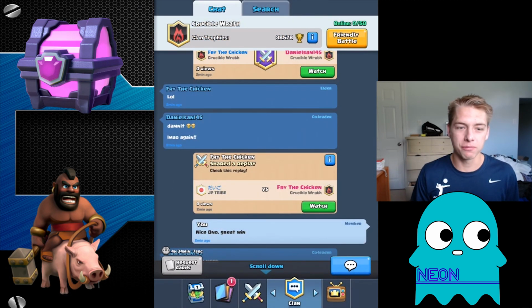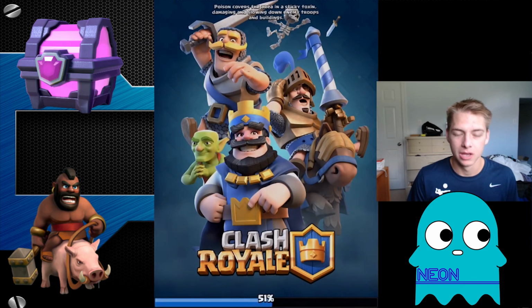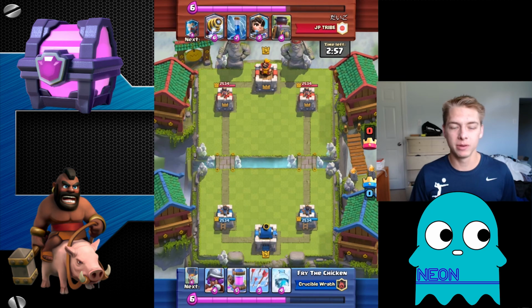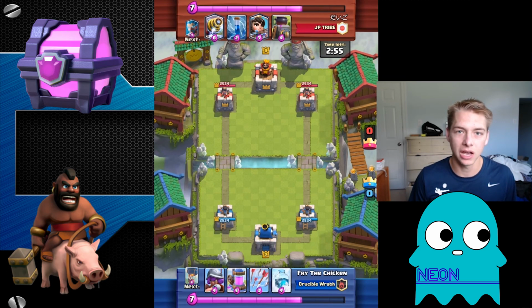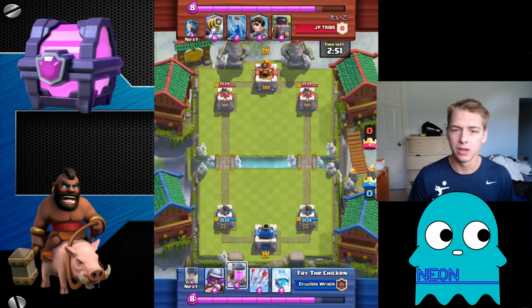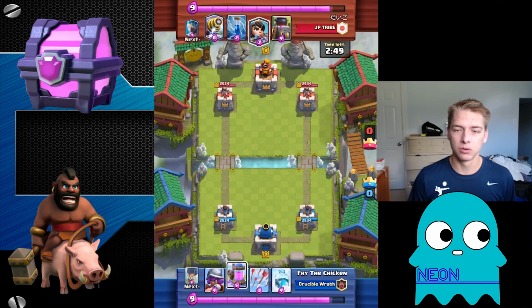Alright, next up we have Fry the Chicken. And Fry the Chicken is running the same deck that Daniel is, so I figured it'd be nice to put them back to back and see how they both played with it. So he's against JP Tribe. I don't know, that's the clan. I don't know what the guy's name is.